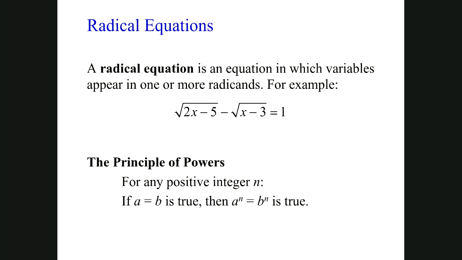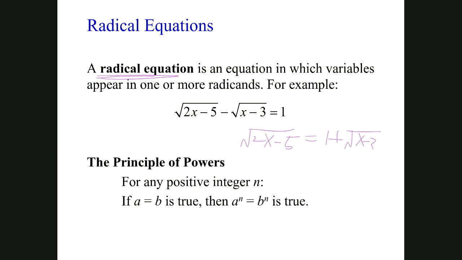All right. So what is a radical equation? Well, a radical equation means anything with a square root. And how do you solve a radical equation? Well, we have to square both sides. But in this one, if you have two square roots, we don't want to square them at once. So we're going to even it out. We're going to move this to the right hand side, so we have 1 plus this square root. That way we can get an equation a little bit easier.